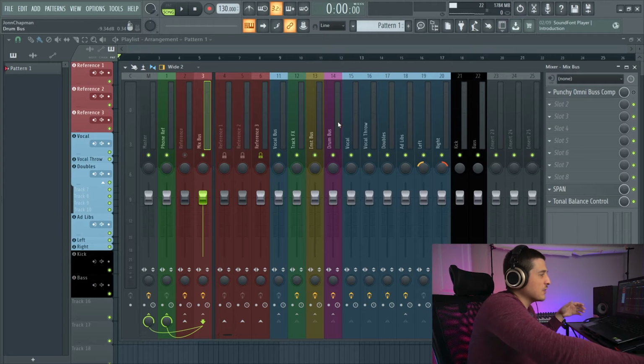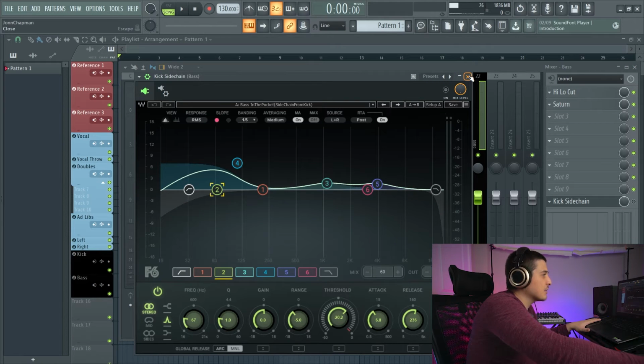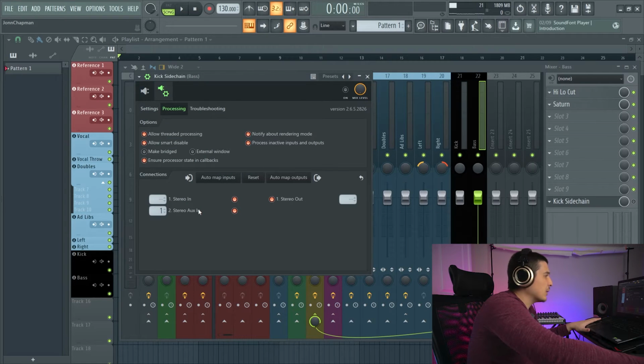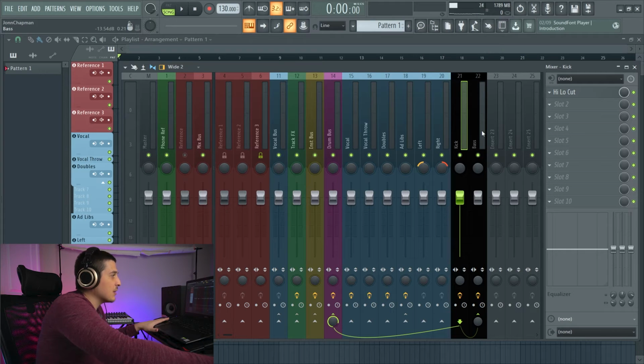So as we look through the rest of this, it's mainly going to be buses and only 3 instruments, the vocal, kick, and bass. The reason I have my kick and bass loaded is because it's very often I'll saturate a bass, and so I have that here, as well as pre-handling any side chaining. For the side chaining, I've got FabFilter Pro-MB... F6 with the bass in the pocket side chain from kick preset, which I may opt to change as I work. It's just there and available with my side chain input already routed, so I can skip a few steps, and my kick is already routed side chain information to the bass.